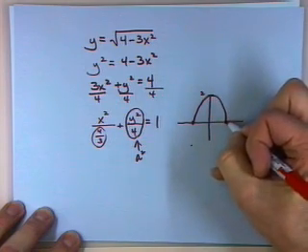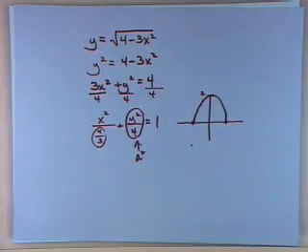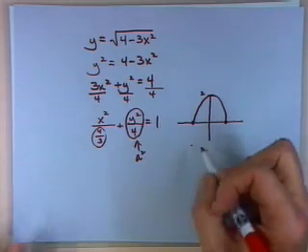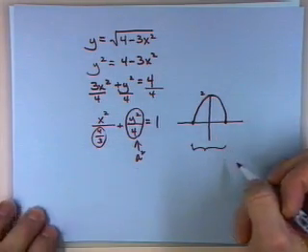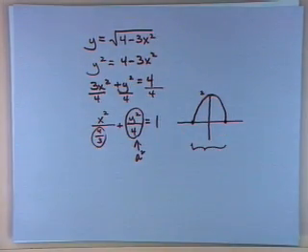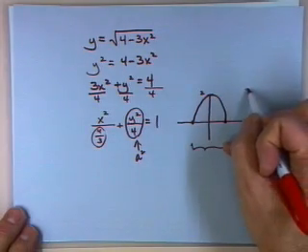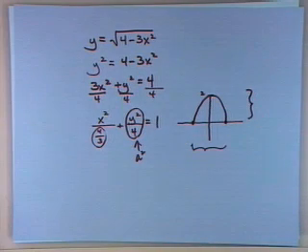So we've got the positive portion, the positive half ellipse, if you want to call it that. So here's our domain, negative 2 over the square root of 3, up to and including 2 over the square root of 3, and here's our range, 0 to 2 inclusive. So use that graphing calculator on that one too, because that can be helpful.